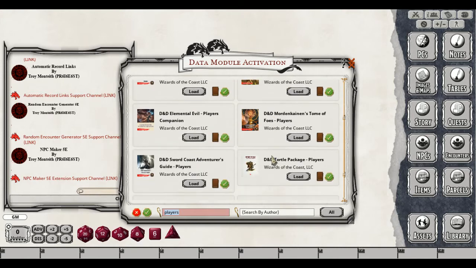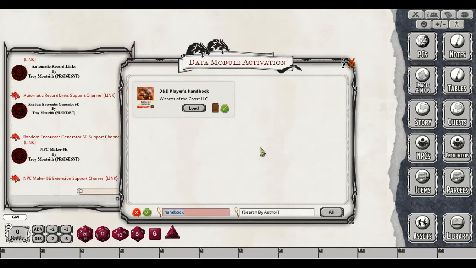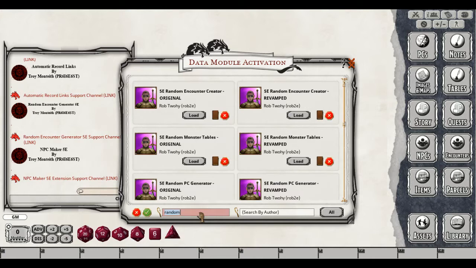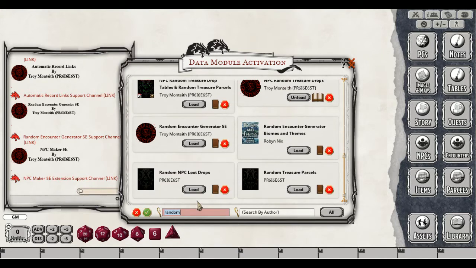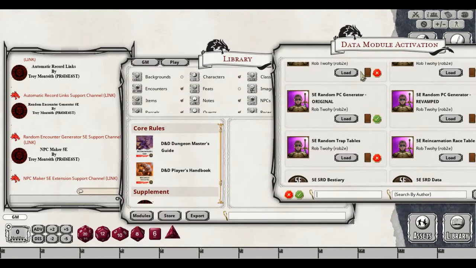Where is the player's handbook? Okay, so we're going to load up the handbook so that we have a list of items and stuff from that. Let's open up the Dungeon Master's Guide for all their magic items, all their tables and stuff. We're going to want to open up the module that comes with the extension. And I think that's all we need.